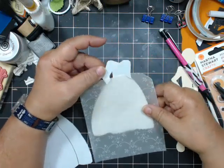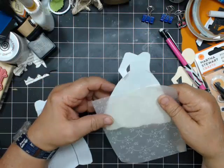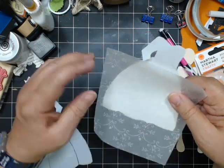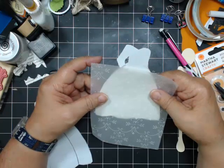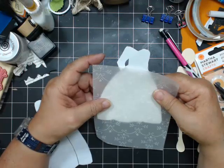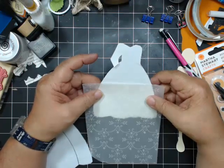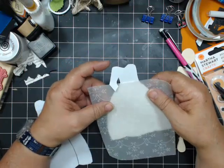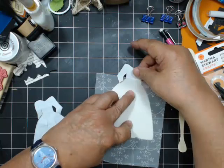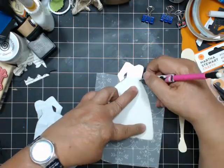So I want to try to get the, see how this has like a flourish up like this? So I'm going to try to get that at the bottom. And in the middle, kind of. Let's see. I'm going to put it just like that. So I'll just take this.